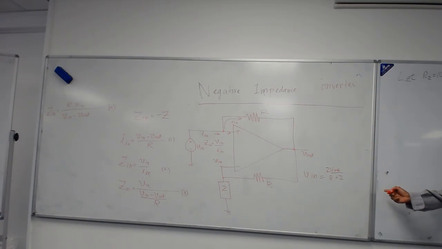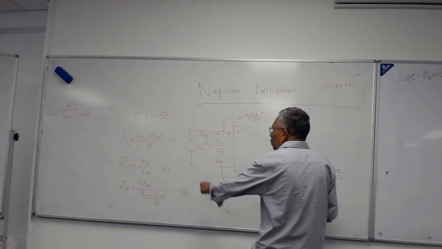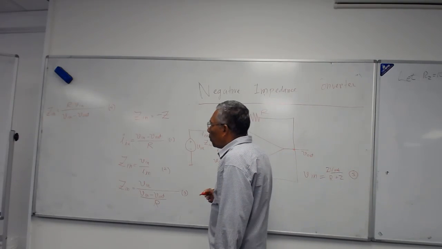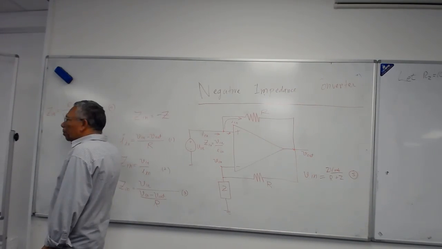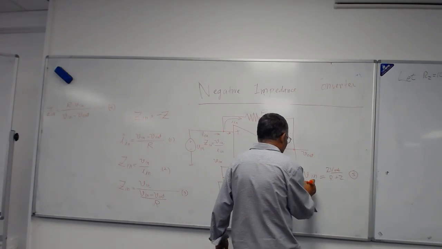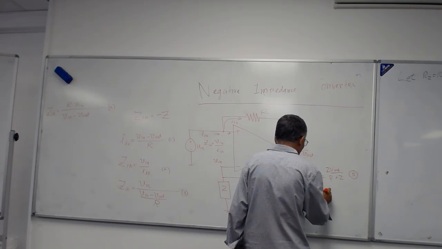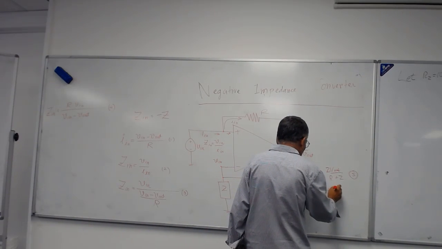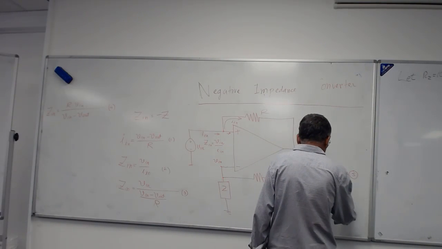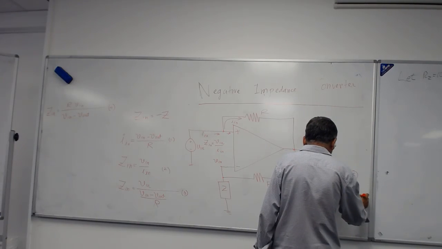So this is the voltage division. So V in, this is your equation 5. What we wish to do is replace V out by a term in terms of V in. So you can write this as V in into R plus Z divided by Z equal to V out, isn't it? This is equation 6.